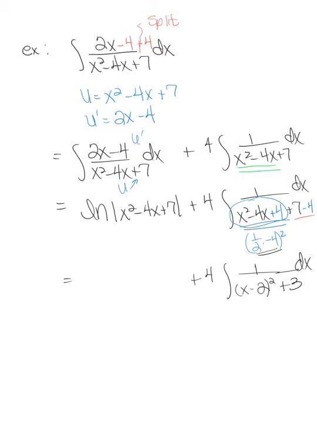And now I have the pieces and parts I need to come in here and do an inverse trig. The u is what I got to square to get the function piece, so the u is going to be x minus 2. The a is what I got to square to get the number piece, which in this case will be the square root of 3. I see that I have my u prime on top, and when I have u prime over u squared plus a squared, that is going to give me, of course, the 4 is going to carry down, but I'm going to get then 1 over a times the inverse tangent of u over a, and then we'll do a big plus c at the end.